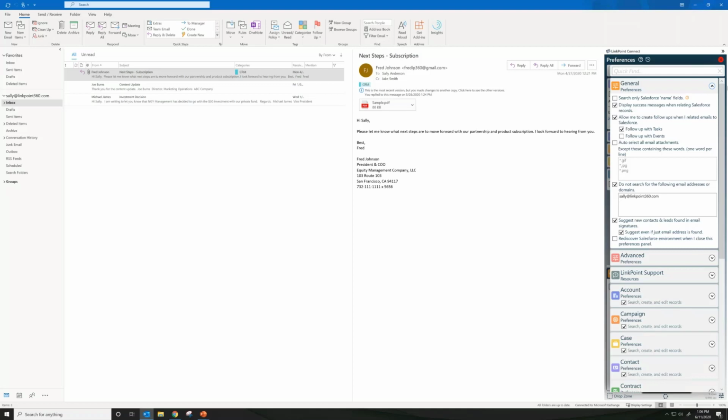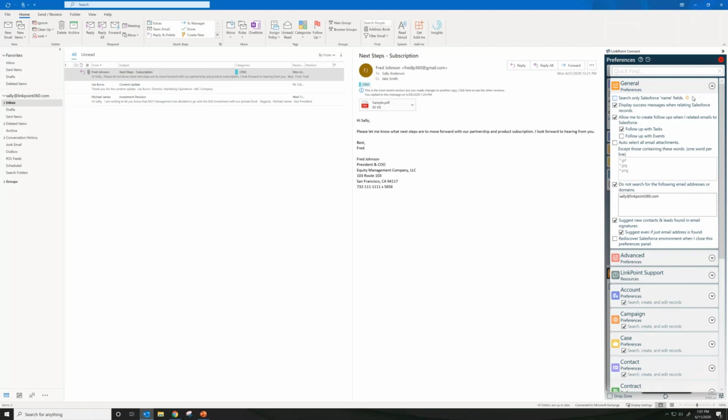So this first option here is for searching on Salesforce name fields. The enhanced side panel looks at more than just a name field by default in Salesforce, so you can search for a variety of information to find the right records that you're looking for in your side panel.